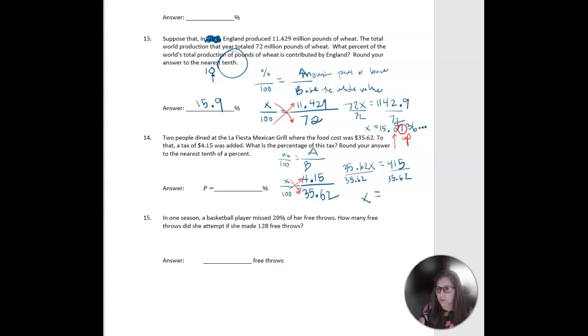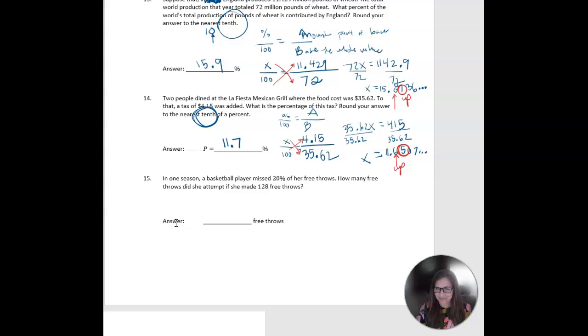35.62. And x equals, all right, how does it tell us to round? It tells us to round once again to the nearest tenth. That's 1 decimal place. So we'll put 415 divided by 35.62, and I'm getting 11.6507. Okay, remember for rounding, if it's to the nearest tenth, that is 1 decimal place, but we actually look back at this number to decide what to do. And since it's 5 or above, we're going to give it a shove. We're going to shove that up, and the answer will be 11.7%.